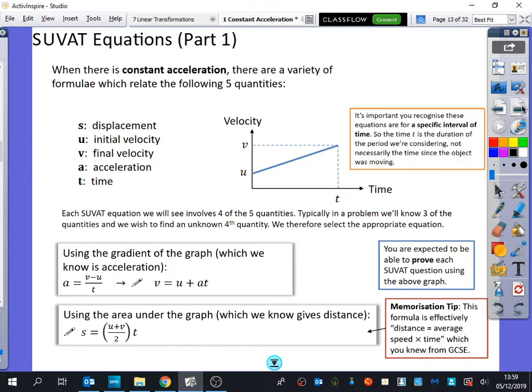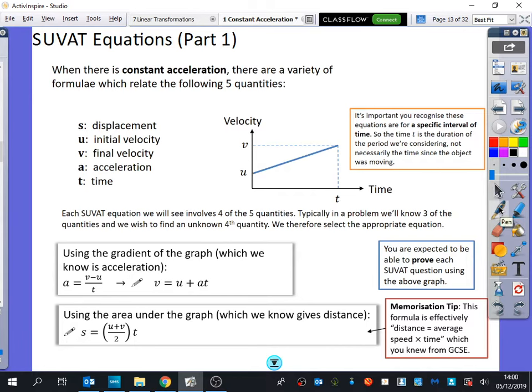I know from the way that they have been taught to students in year 13, people who already have done SUVAT in physics think, oh yeah, I know what I'm doing. And then actually they get a bit confused because some of the ways that they're done in physics, I don't agree with. I think there are some more efficient ways of doing them. So I would ask you just to have your attention sort of switched up to full, even if you think it's something that you already know about, okay?